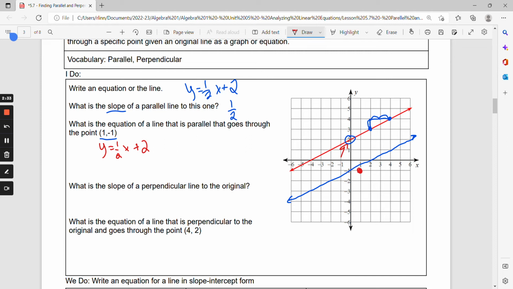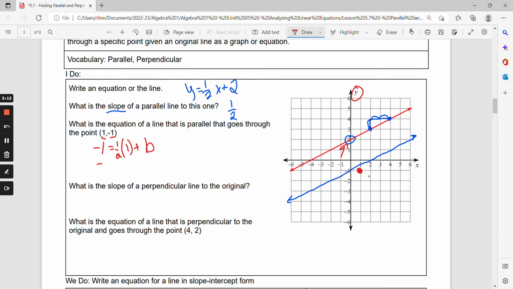Now, in order to find the equation of that line, I need to find out where it crosses my y-axis. And in order to figure that out, I'm going to have to say, all right, well, I don't know the y-intercept, which means I'm going to just use my variable still. So my variable for the y-intercept was b. And now I'm going to substitute in my point. So in place of my x and y, I'm going to get rid of the x and the y, and I'm going to substitute in my coordinate point that I have here. My coordinate point is 1, -1, where -1 is my y value and 1 is my x value. And now I just have to solve for b.